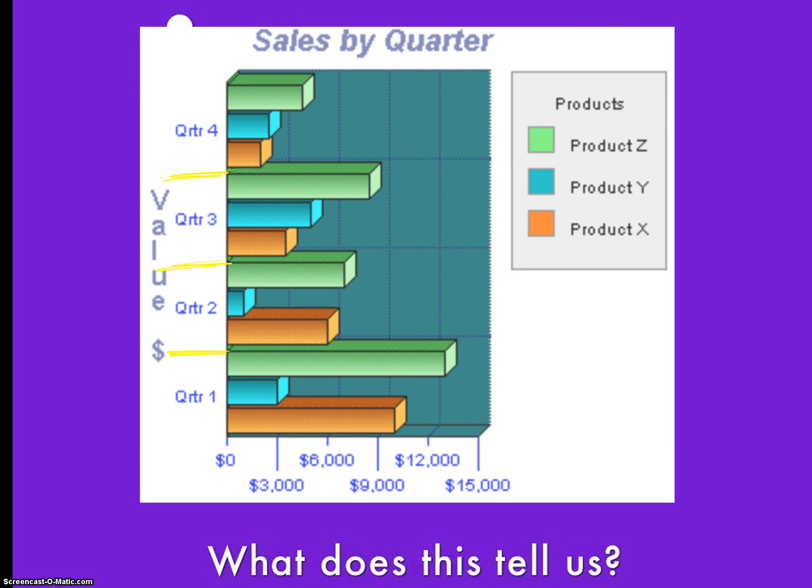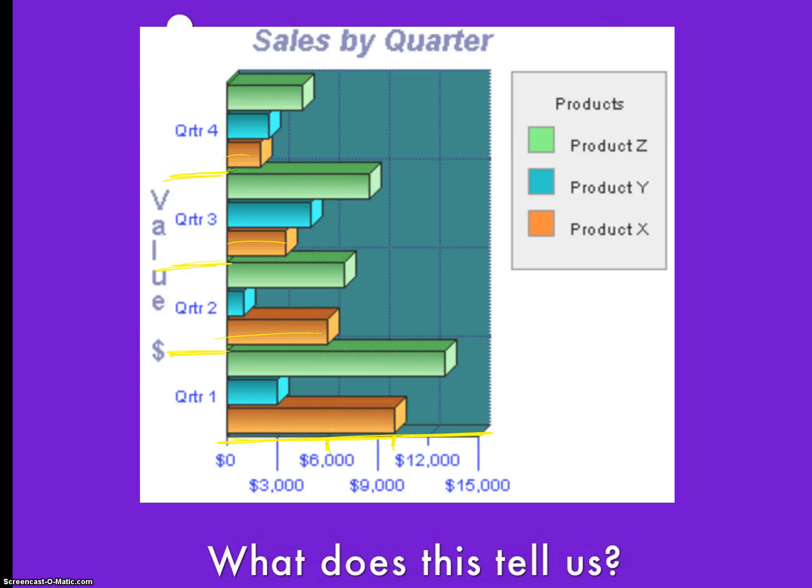Now this is displayed horizontally, so these bars are horizontal and they go across, and then you have to look at your x-axis right here to see what they're valued at. So this is a little over 6, 9, probably around $10,000 for product X. Then it decreased in quarter 2, continued to decrease in 3, and continued to decrease in 4. So maybe the trends have changed. Maybe they should discontinue that product because it has reached its peak. It looks like product Z is going back and forth, and product Y is going back and forth as well.